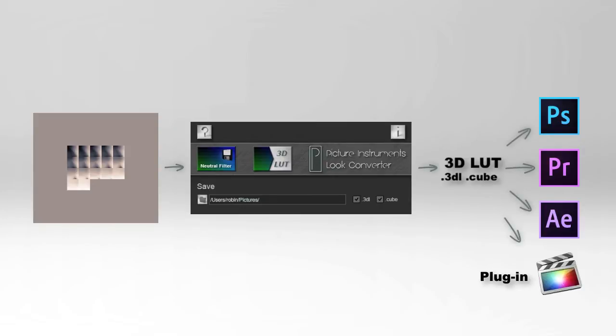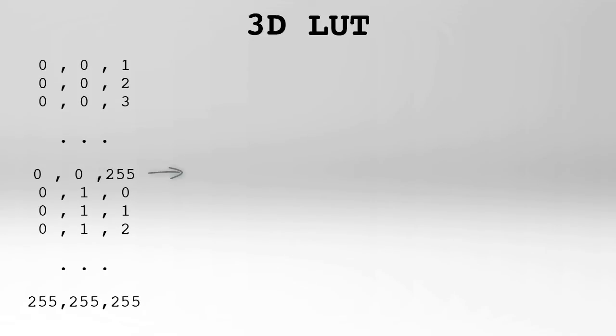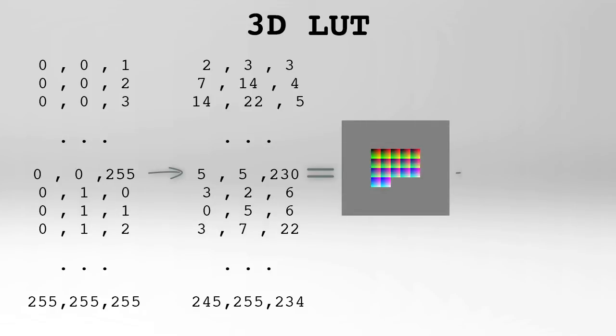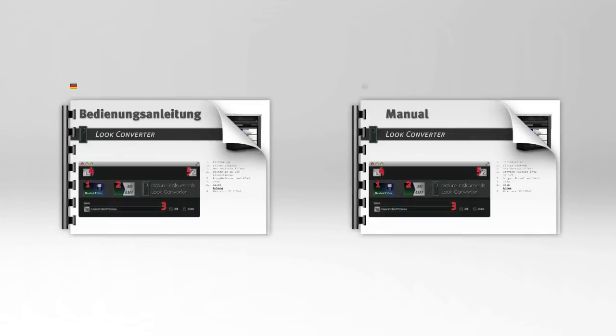You may ask yourself what a lookup table actually is. Well, a lookup table, or LUT, is a table containing target values for all color values that may be present. The software then simply looks up in the lookup table which color value it should generate. This means that for every color value in a picture, a different value for color, brightness, or saturation can be generated. You can find more detailed information on lookup tables in the owner's manual.